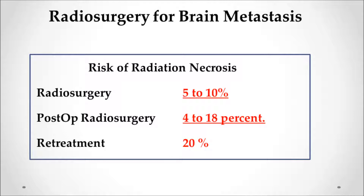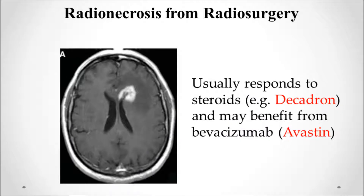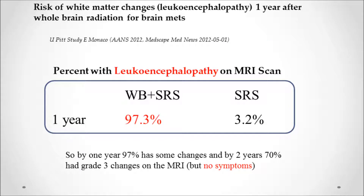The primary side effect of radiosurgery is radiation necrosis — some damage in the treated area. With primary radiosurgery, the risk is 5 to 10%. With postoperative radiosurgery, it's a little higher because the target is often bigger. Even re-treating a previously radiated patient carries a radiation necrosis risk of around 20%. It looks characteristic on MRI, and normally the neuroradiologist can distinguish radiation necrosis from recurrent tumor. If there are enough symptoms or pressure, the patient may need decadron or even Avastin. The big problem with whole brain radiation is leucoencephalopathy — too much water on the brain — and by one year, virtually everybody has leucoencephalopathy, which does affect memory to some degree.